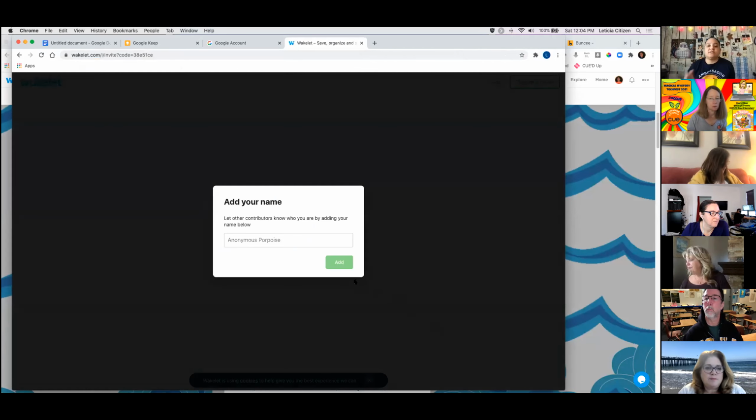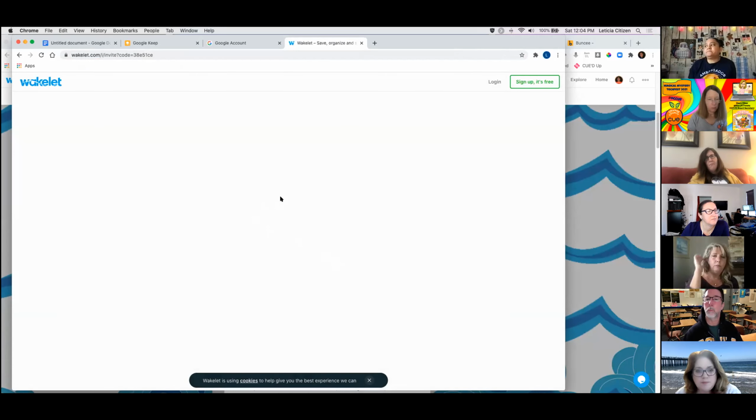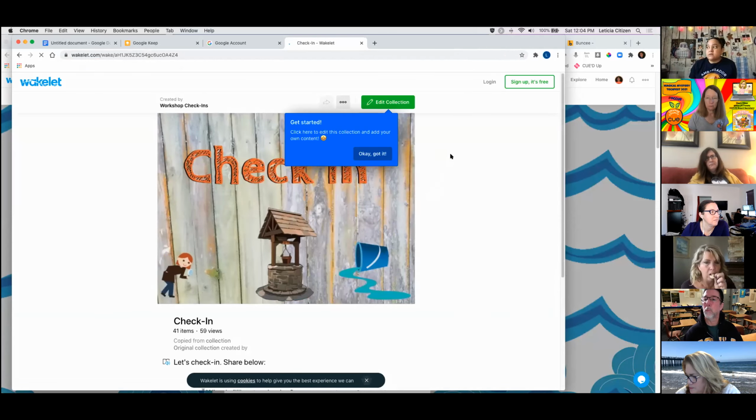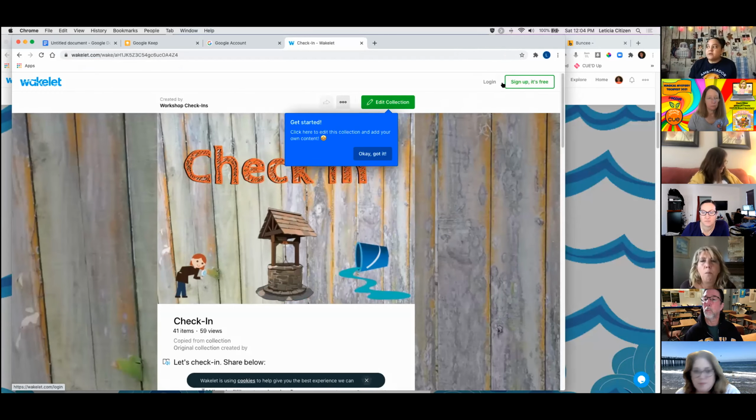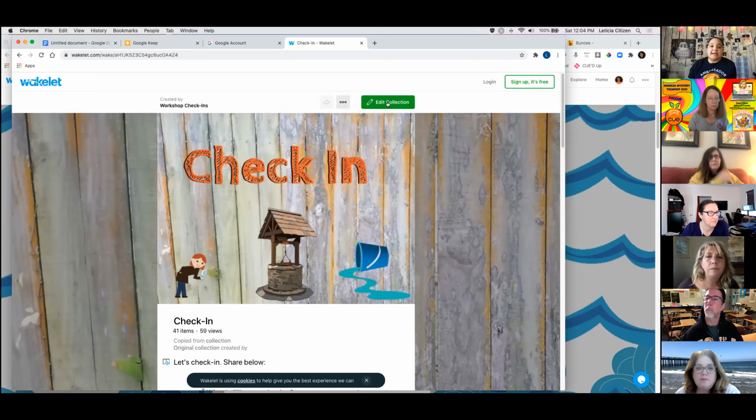Okay, so when the students click the link, they're going to have to put their name, right? So student name, they click add. It'll bring them to that space. And so the first step for the students, and again, you tell them not to focus on this part, because you'll have those students that even though you tell them directions, they'll still go and click this. But all they're going to do is click edit collection.